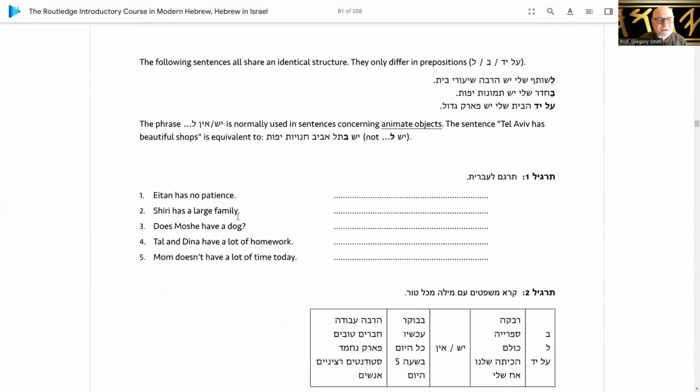Okay, so Shiri has a large dog. So you could put yesh le'shiri. Let's see, the word for dog is, yeah, Caleb. כלב. Yeah, that's right, Caleb. Okay, so we could put yesh le'shiri. Oh, wait a minute, I got this mixed up here. It's large family. I somehow looked at this word and put that up here. But yesh le'shiri mishpaka gadol. How about that? Let's see if that works out.